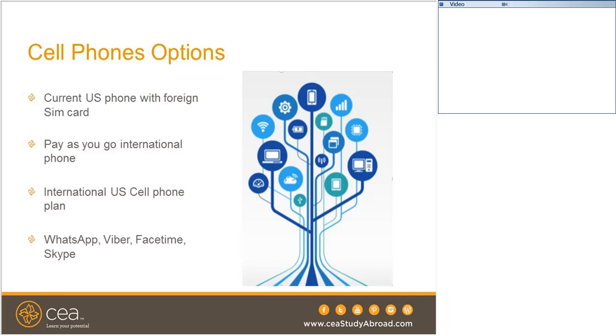Option 3 is to use their regular phone with an international plan. This is convenient but can get expensive. Therefore, we encourage you to research different options with your provider before making a final decision. If you take a smartphone or tablet abroad, the following apps are ideal for international communication: Viber, WhatsApp, Skype, or FaceTime.